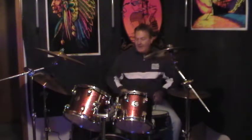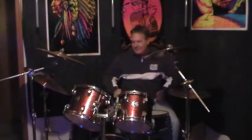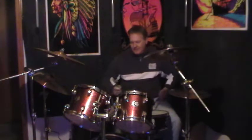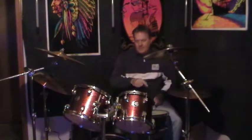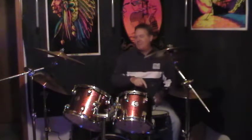Trying to incorporate moving around without, I mean, what you're doing is great. You're doing what drummers do, but that's so much more. It looks like you're doing all this. All you're doing is hitting drum once here, once there. Confusing, there's no count, there's just hitting different.